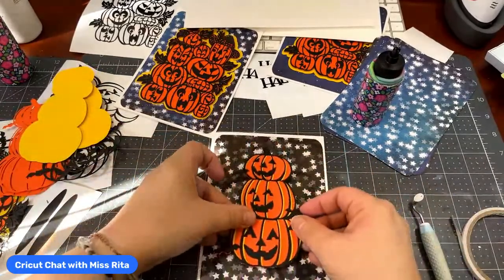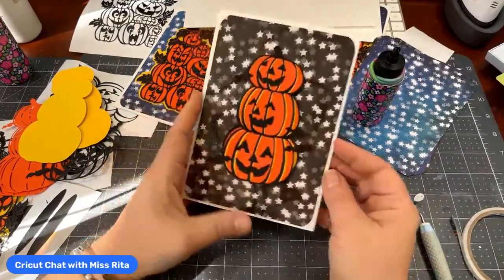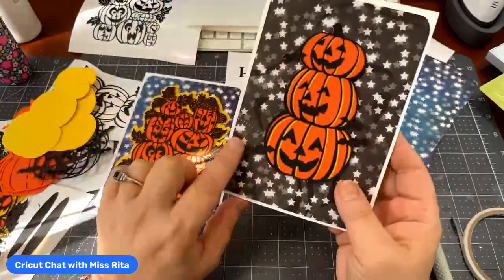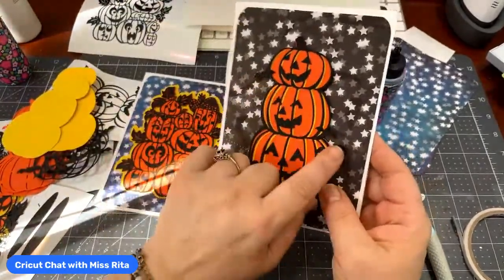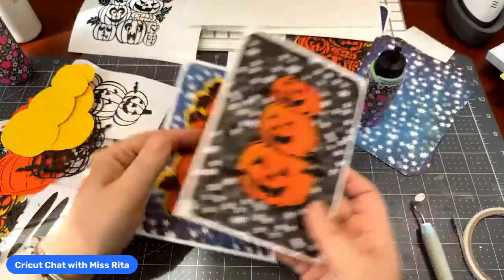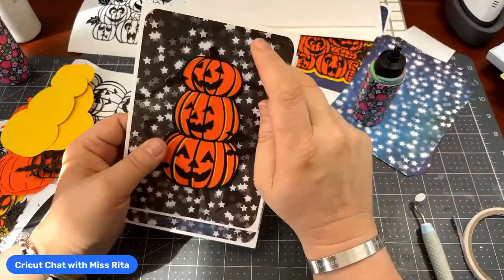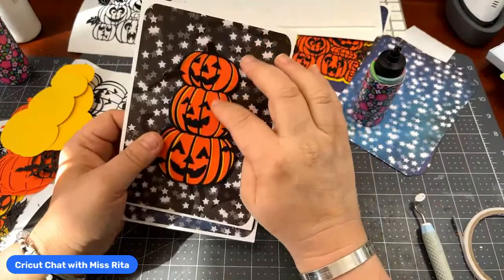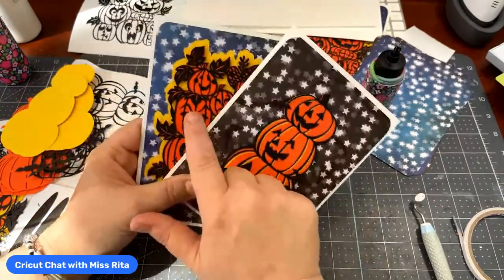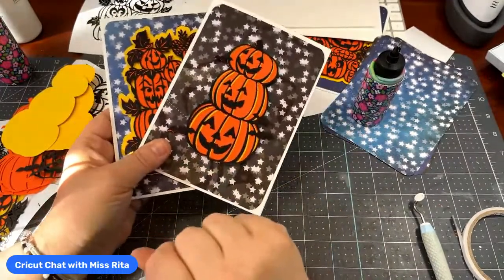It's beautiful. So here's our second stacked pumpkins. Don't you love it? I don't know which one I love the best. I think this one I would probably change the background on because I didn't realize it had the black there. So the paper that I'm using, are you asking about this back paper, Robin, or are you asking about the paper that I'm using to cut the intricate cuts? The paper that I'm using to cut the intricate cuts is 8.5 by 11 inch paper from Michael's Recollections.